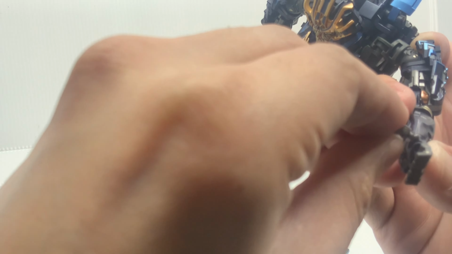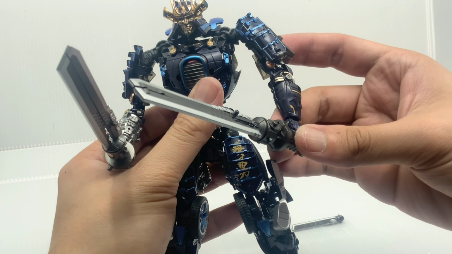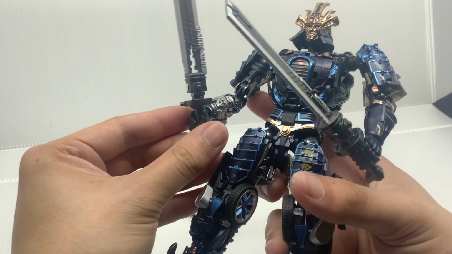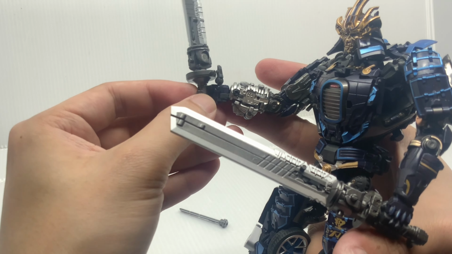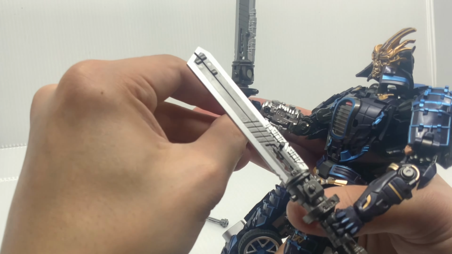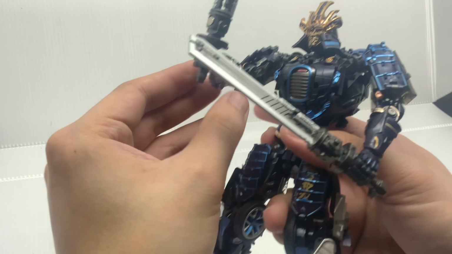Oh my gosh. Holding the weapon is one of the most basic things that we want our figures to do, so they should have made this better. Oh my gosh, now this one came off. See what I'm talking about? It doesn't stay. It barely stays there.